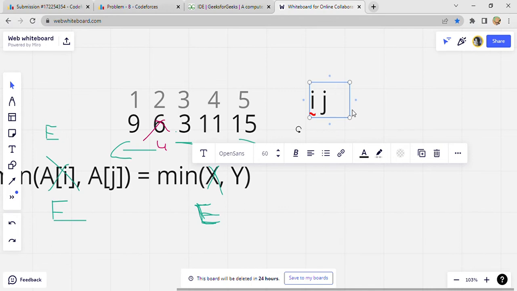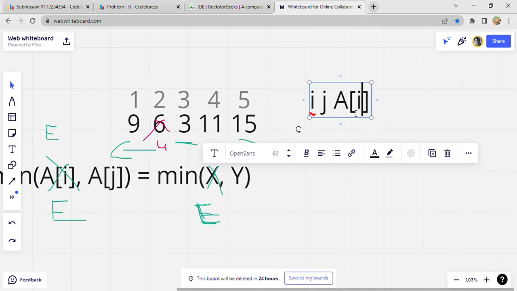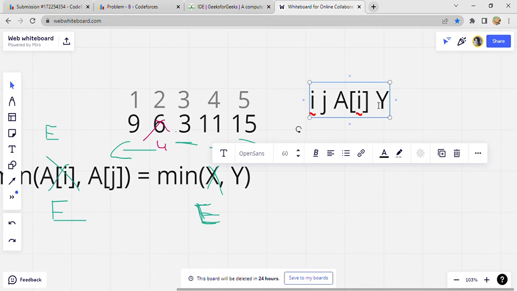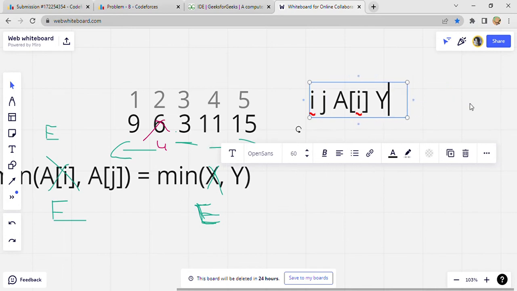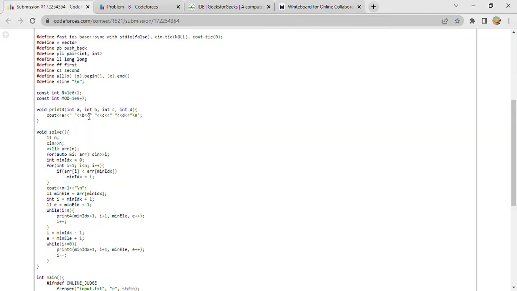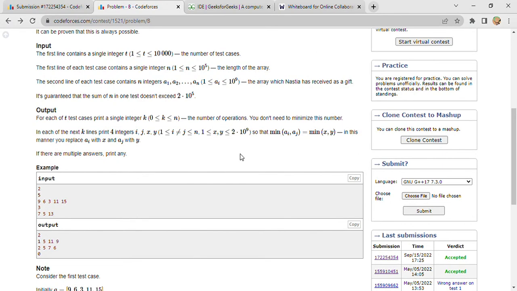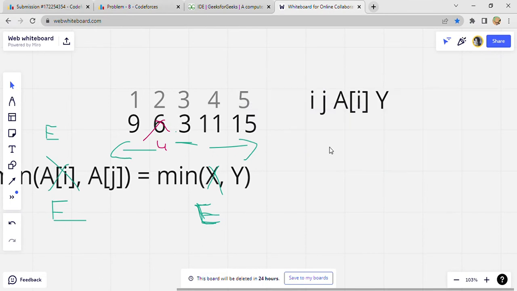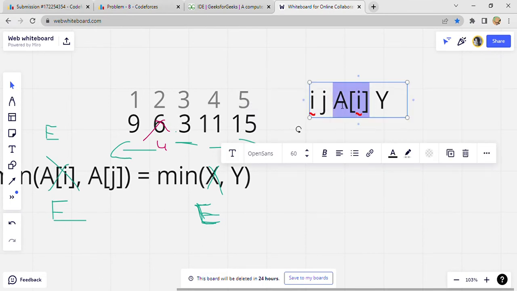So this would be the minimum element, that is a of i, and this would be y. So this is how our output is going to look, as they have mentioned in the question: i, j, x, and y. Let's take it as x only.